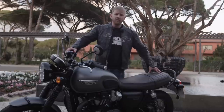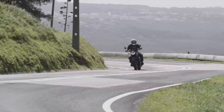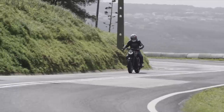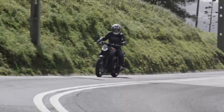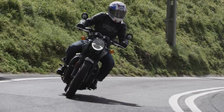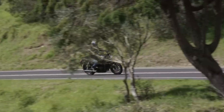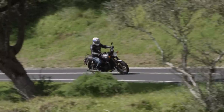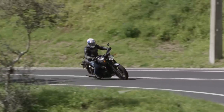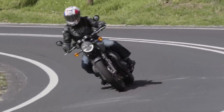I'm in Portugal riding the new Triumph T120 Bonneville. At the launch presentation, Triumph acknowledged that 'icon' is an overused word before using it to describe the bike we're about to ride — and it's okay because this one really is an icon. The Bonneville seems to deserve the description more than most. As traditional bikes go, what has more credibility than a machine that still looks so much like it did in 1959? The Bonneville looked this way before 'traditional' was even traditional.